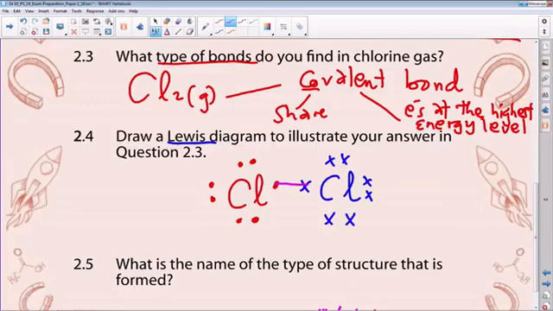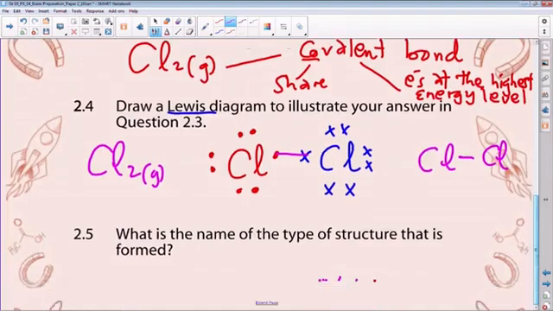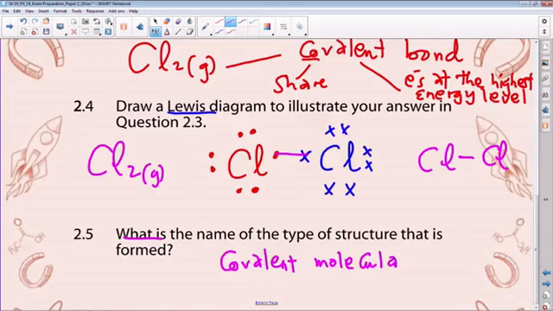So if we can also present it, that's why we say it's Cl2, the formula, as well as we can go do the Cooper notation. Some of you understand that we do this with a pair of shared electrons. Then that's what basically it is. Okay, what is the name of the type of structure that is formed? This is a covalent molecular structure. This is covalent, right? Molecular structure. So it's covalent molecular because it has to do with the sharing of electrons.